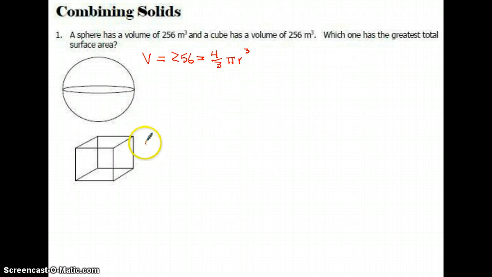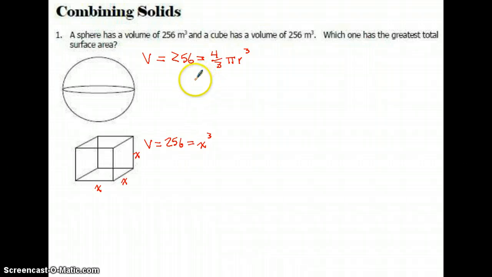And the cube has the same volume too. You know why we call it cubing. If I call this side x, they're all x, it's a cube. And this volume is just that. Okay, the question is, which one has the greatest total surface area? Yeah, so I'm going to need this radius. I'm going to need this side, all that kind of stuff. Let's do one at a time.